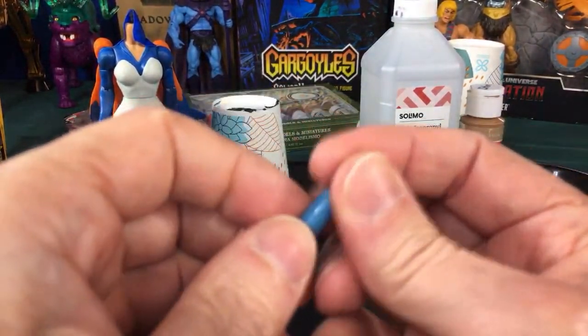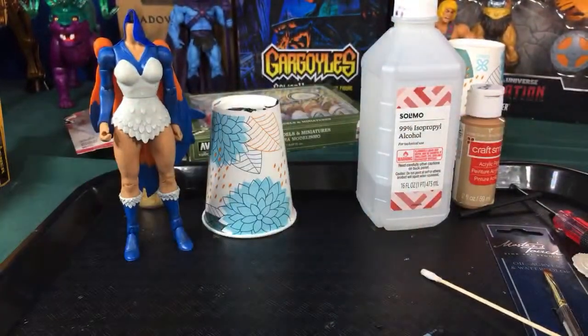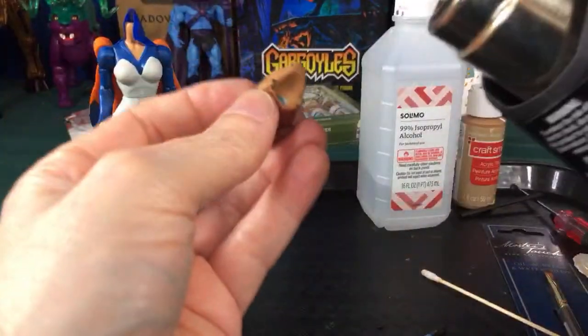All right, let's see if it's cooled down a little bit. All right, and that is a little tight. So I'm actually going to heat her head up so I can plop it on there.